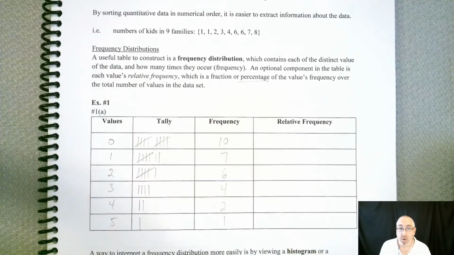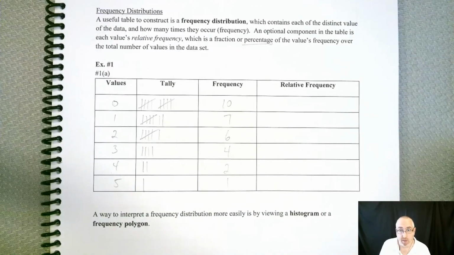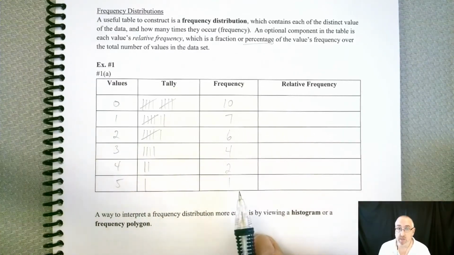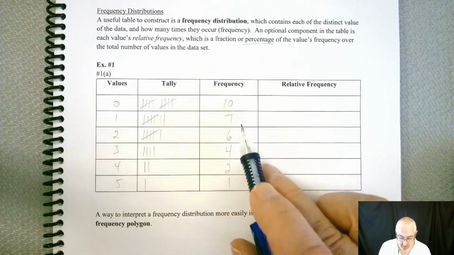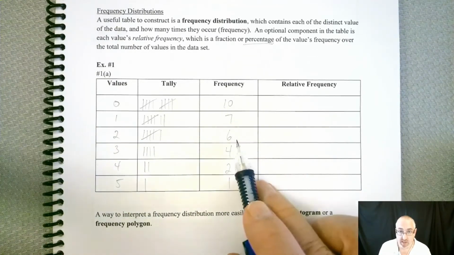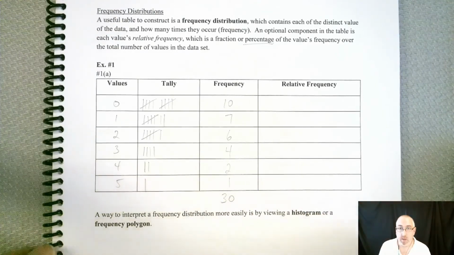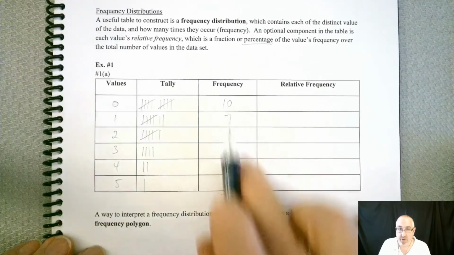Now, how can we confirm that we got them all? What if we made a mistake somewhere? Well, it's not a perfect process, but we can count our frequencies. Remember, there was a total of 30 values, so we should have 30 as a total of our frequencies. So we got 10, we got 20, 7 and 3 is 20, and then 6 and 4 is another 10, so there's 30. So we do end up with 30, and so we're good. So that would be just a plain frequency distribution. You have your values, you have your frequencies, and that's it.